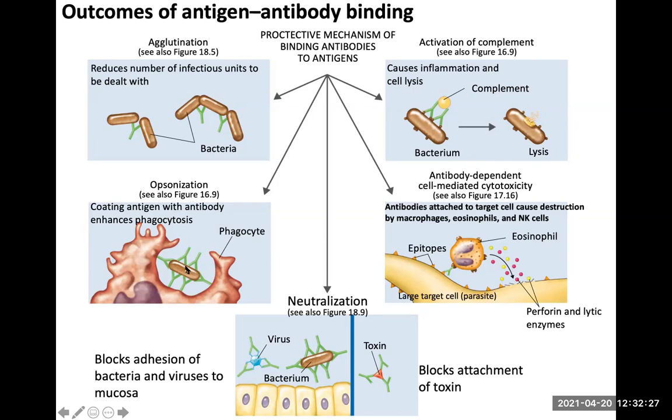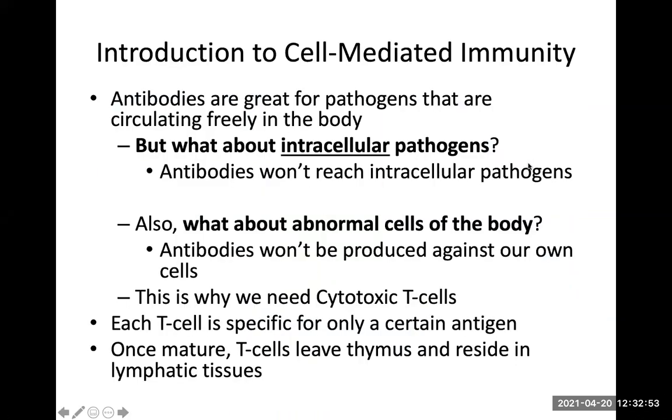But opsonization, you don't necessarily get coating of the entire pathogen. It could be just one or two antibodies, and it's still going to help phagocytosis, right? Okay, so hopefully I've clarified that for you. Each of these figures are labeled, so you could look up and read more about it if you need to study up on these. Okay. All right, so now we finished our discussion on B cells. We will come back to that when we talk about vaccines, in the sense that we'll be talking about making antibodies, but we're pretty much done thinking about the B cells in particular.